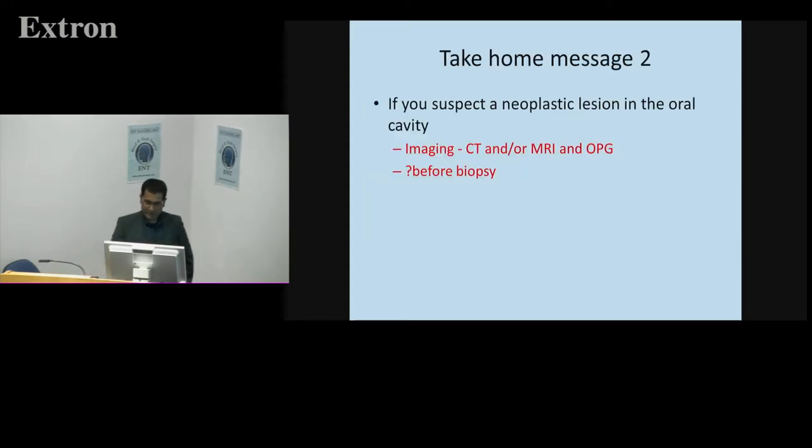So the other issue is when you see tumors in the mouth or floor of the mouth or tongue, within the oral cavity, do you do a biopsy before you get the scans? It just depends. I think if you see a small tumor, it's probably worth getting the imaging beforehand. But if it's a big tumor, I don't think it makes a huge difference. But certainly, if you arrange an MRI scan after a biopsy, you often get a bit of edema, so they often upstage the T side of TNM.